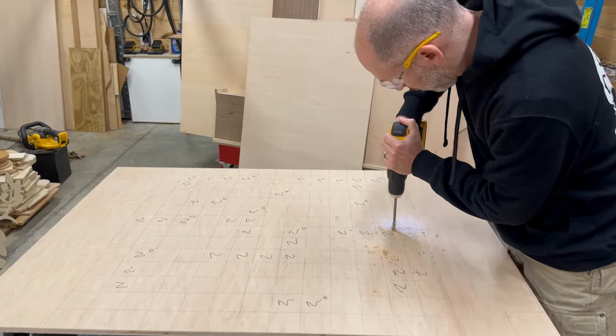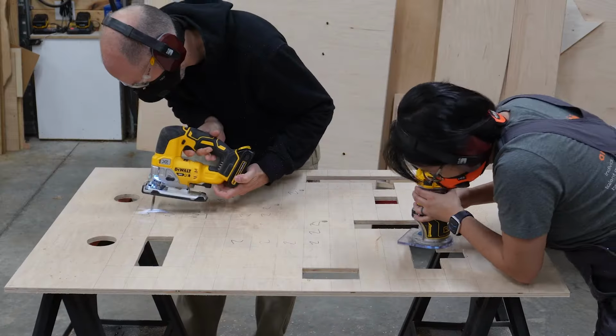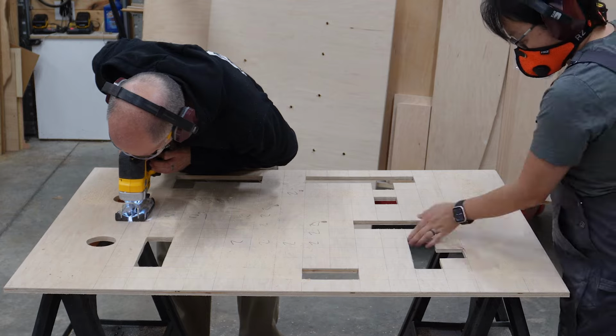After we drilled pilot holes in the 1/2 inch plywood and jigsawed out all of the openings, we used a 1/8 inch roundover bit to soften all of the edges.